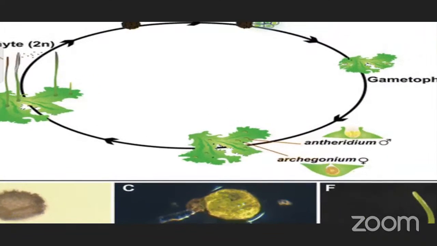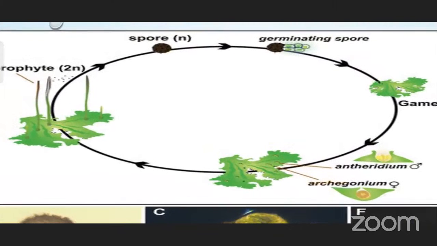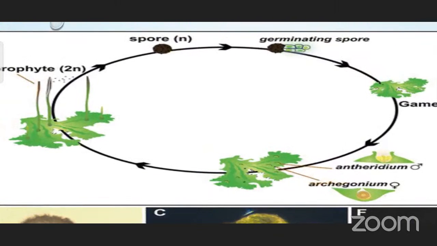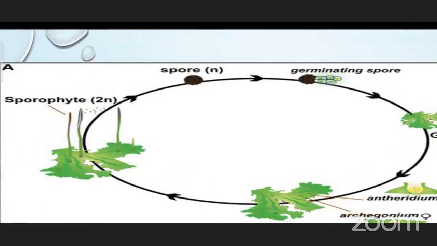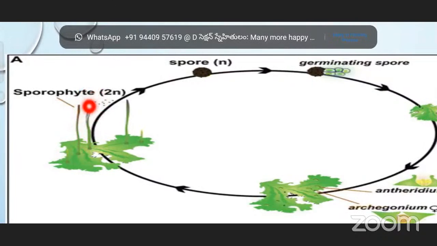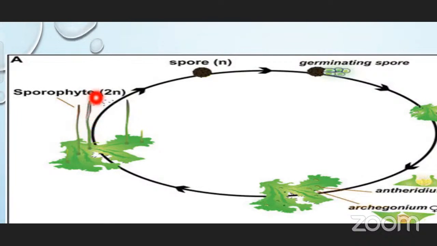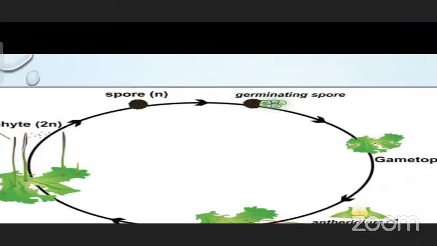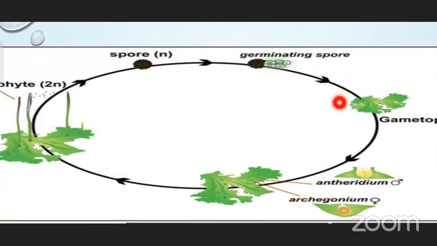So after this, what is happening? These male gametes are released, and when released, they reach the archegonium and fuse there. After fusion, it develops into a sporophyte. This sporophyte, after complete development, produces spores in the sporangium. This is in 2n condition, and the spores are released, which germinate. So this is the life cycle. This is alternation of generations, where the gametophyte produces a sporophyte, beginning the life cycle again from a haploid spore. That's why it is a haplodiplontic life cycle.